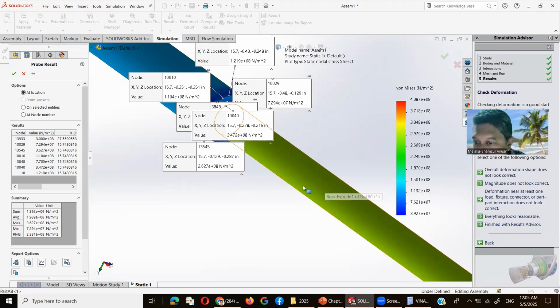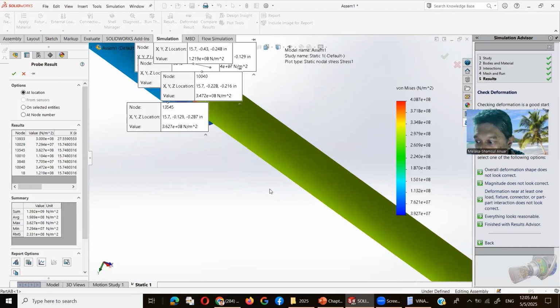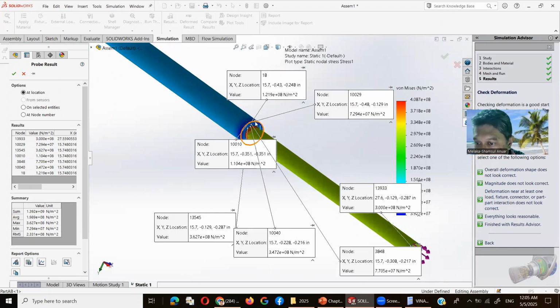So yeah, the location will give you different readings. I guess the highest reading will be over there. So location matters, whether you go out from the center of this body, because in the center it's like middle ground.